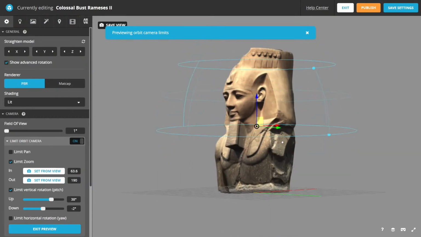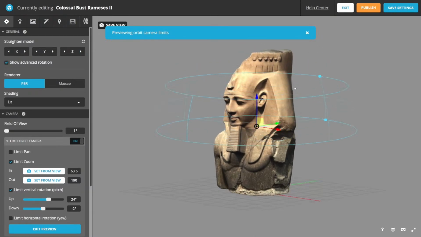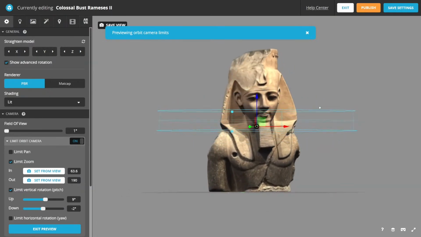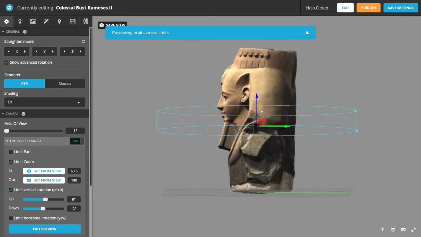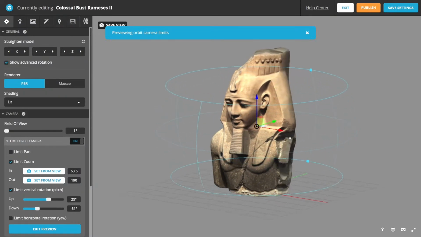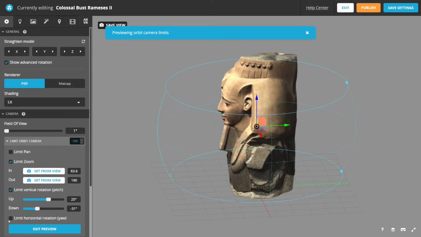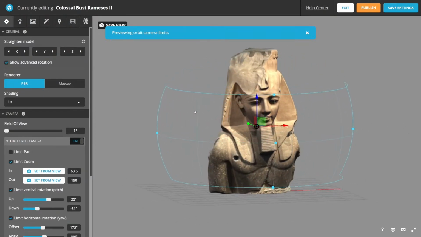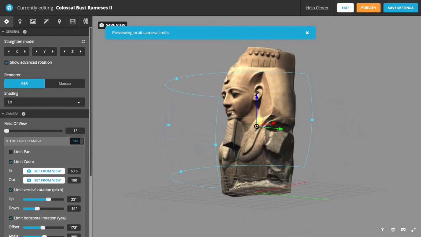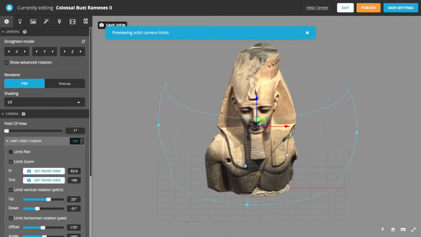So this is quite restrictive, so I'm actually going to turn it off, but it is a cool option if you so wanted. You can also do the same for the horizontal movement of the camera. So we could say we only want people to view between these particular viewpoints. So do experiment with that. It also just looks very futuristic, which I quite enjoy. But I'm going to turn it off for now and move on to lighting.